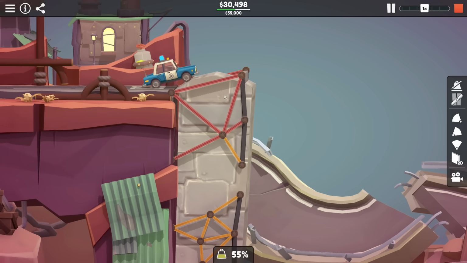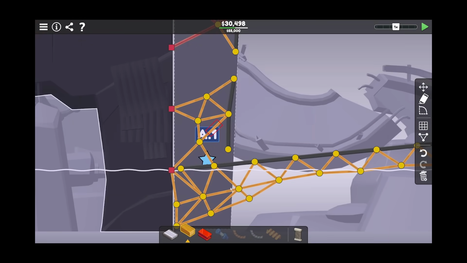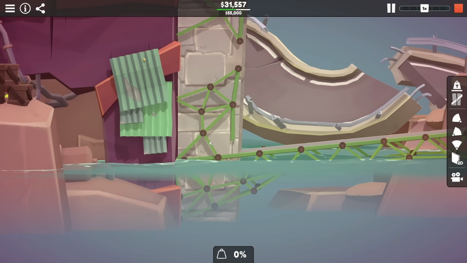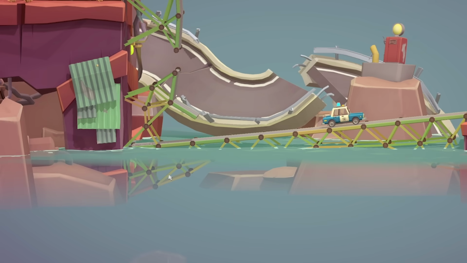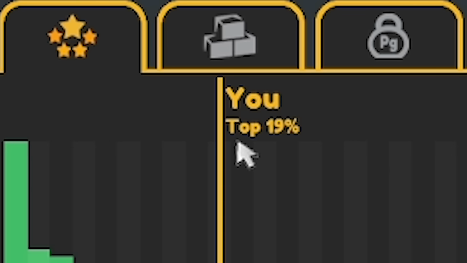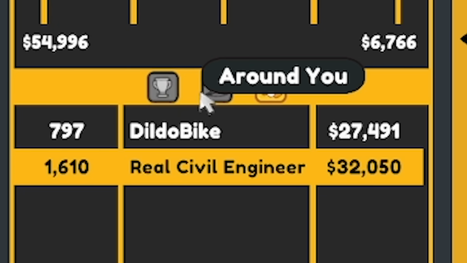Because I don't know if you noticed, but there's not actually that much force on... Oh, yeah, there is. I was going to say, not that much force on this lower one, but there really is. Still, that worked. Oh, and that piece didn't break. Oh yeah, we did it. 32 grand. That puts us in the top 19%. I have a feeling Tyler did better. Yeah, because he does the half budget thing.